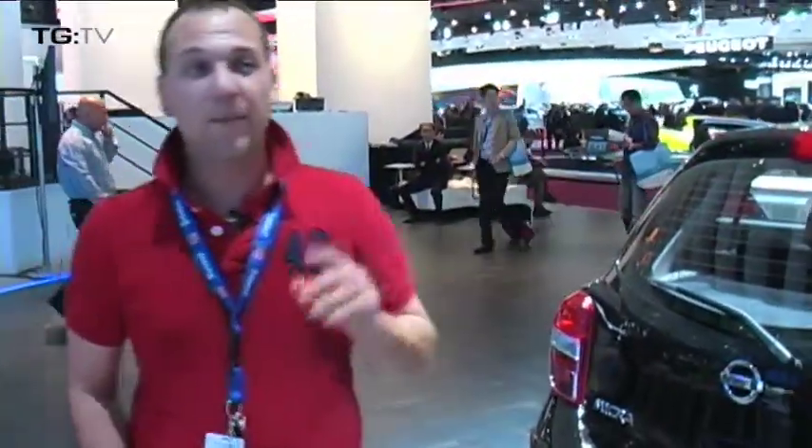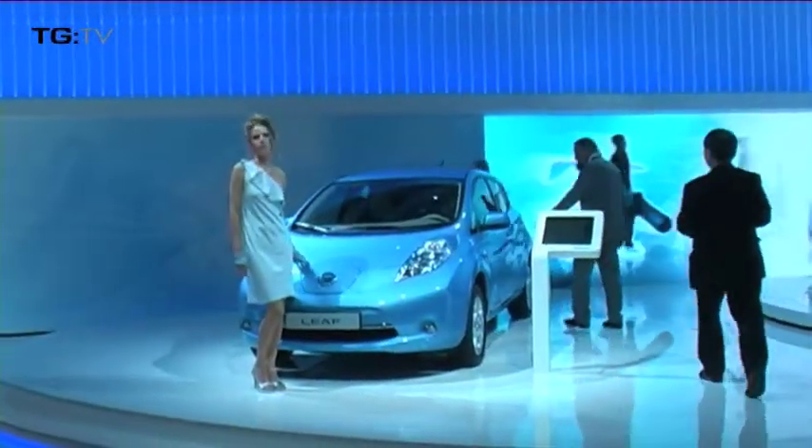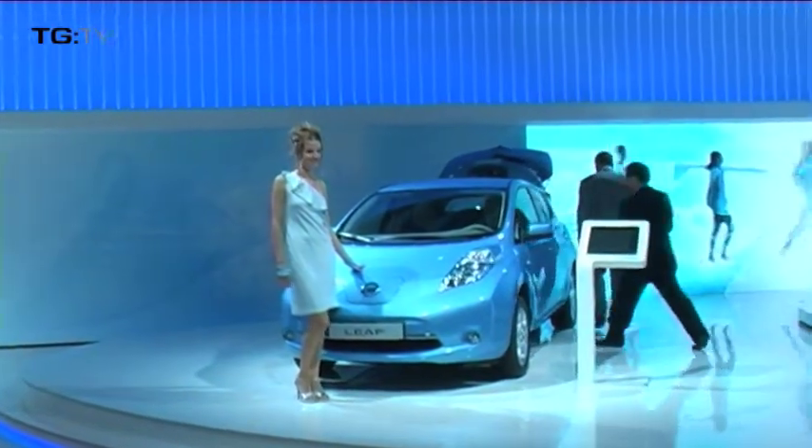It isn't worth the road tax. It's horrible and not particularly nice at all. However, what they have managed to knock out that is quite pleasant is the new Leaf, which is their energy-efficient zero emissions car. It goes on sale in the middle of next year and is a true style magnet. Looks a little bit like a Peugeot from the front, a bit 2070, which is odd because obviously they share everything with Renault, so you'd think it would look like a Clio, but it doesn't.